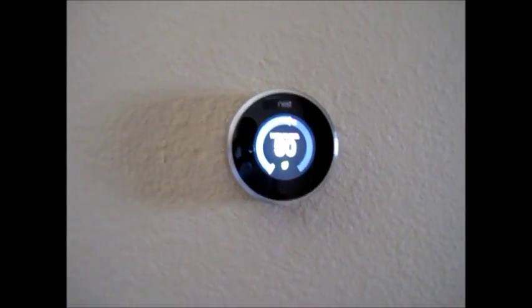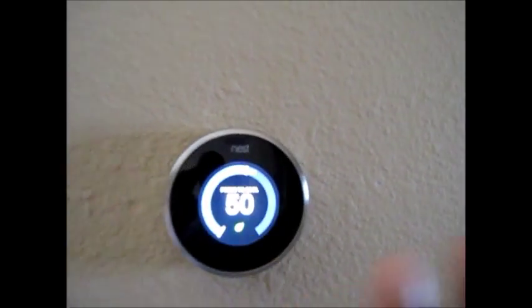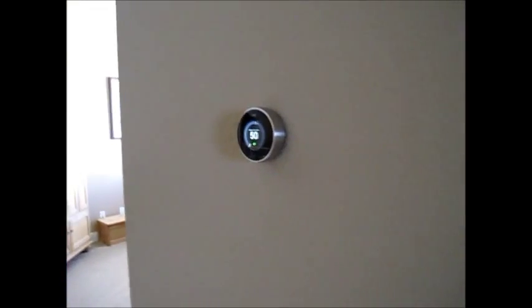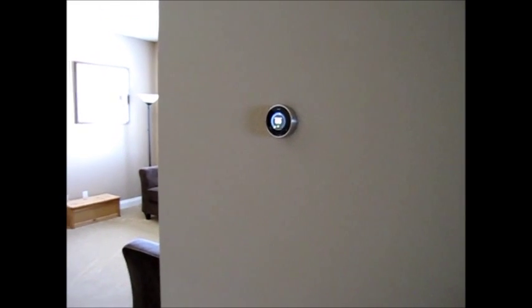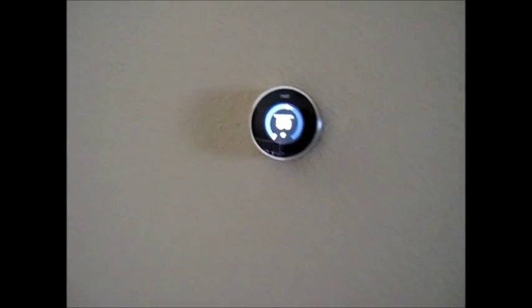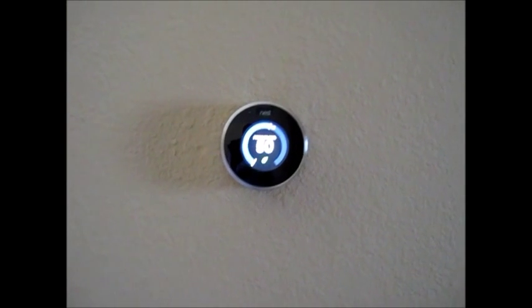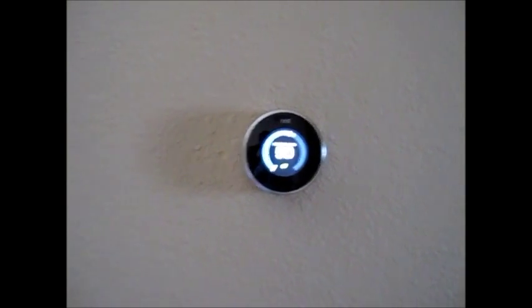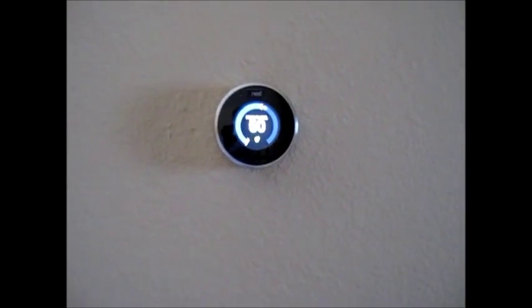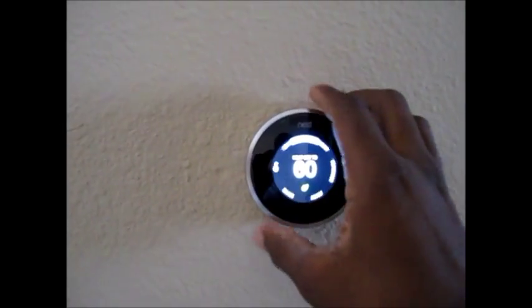It's very nice, very simple, sleek design. I did it with no mounting plate behind it because I like the nice, simple, and clean install - I just like the way it looks just on the wall like nothing's there. I like a very nice, clean installation. This is very easy. If you notice, some thermostats in some houses are very convoluted - you've got to cut it on, then switch to heat, then use another button up and down, and sometimes you don't even want to tell family members how to do it because they may not understand. Obviously this is very simple - you come home, you turn it, and that's just what it is.